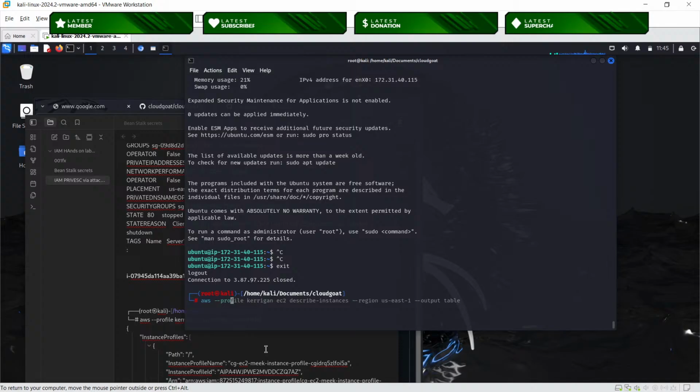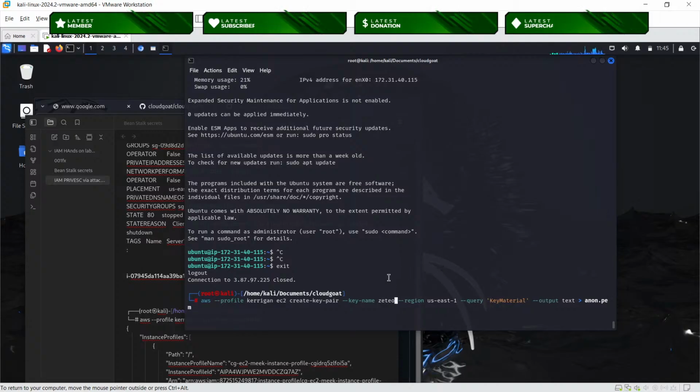Yeah, so AWS, then the profile, then Kerrigan, and I'm going to be doing ec2 create-key-pair. For this one, I'm going to be creating a key pair with the key name Anon, but I used Anon to try, so let me change it to Zeteo.